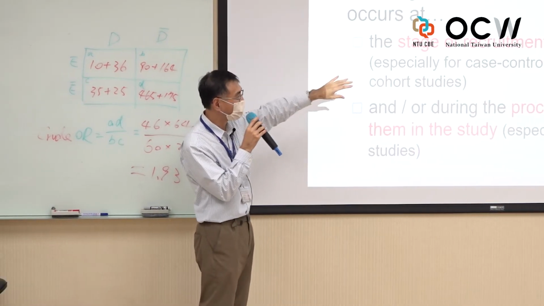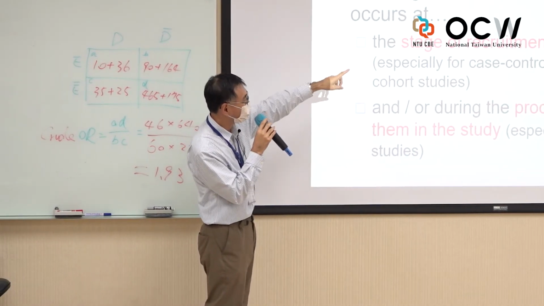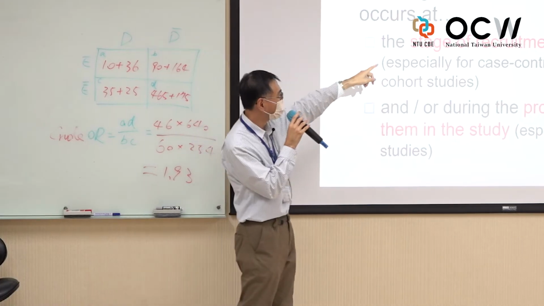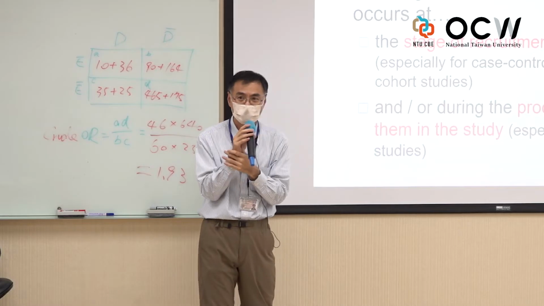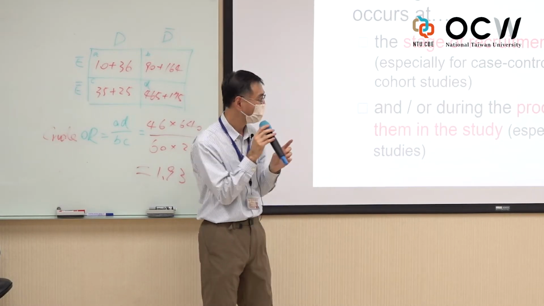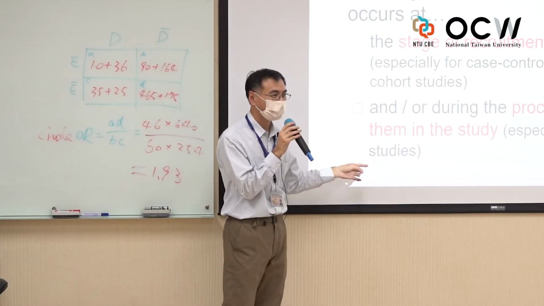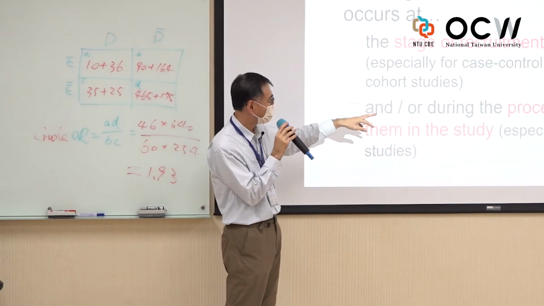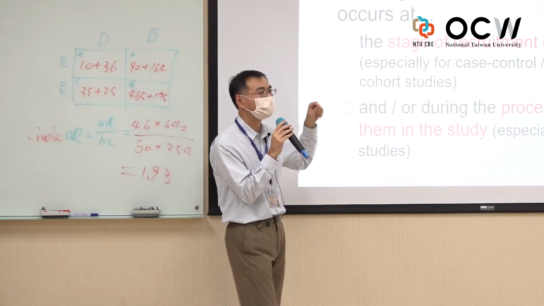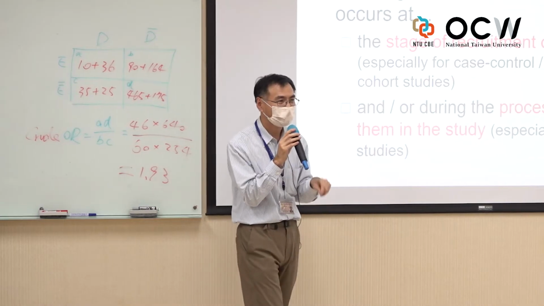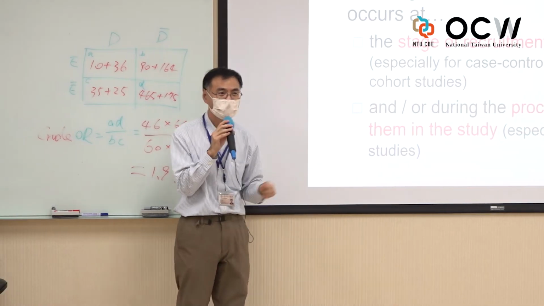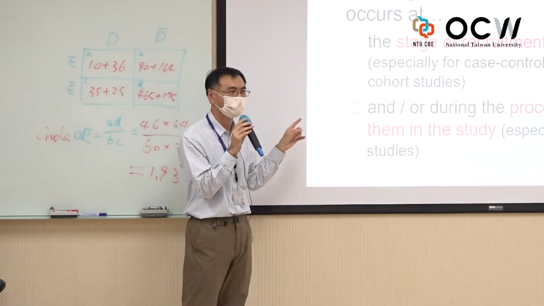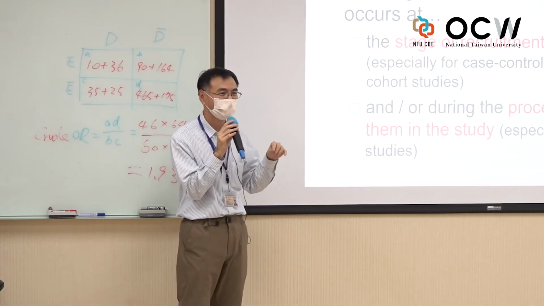For case control study or retrospective fashion, selection bias will most likely happen at the stage of recruitment, especially for controls, right? And if it's a prospective fashion or a cohort study, then it's more likely to happen in the process of people who stay till the end of follow-up. Okay, so this makes more sense to me, and hopefully it will make more sense to you compared to the previous two definitions.